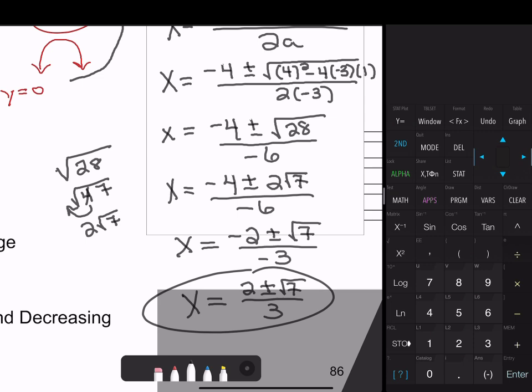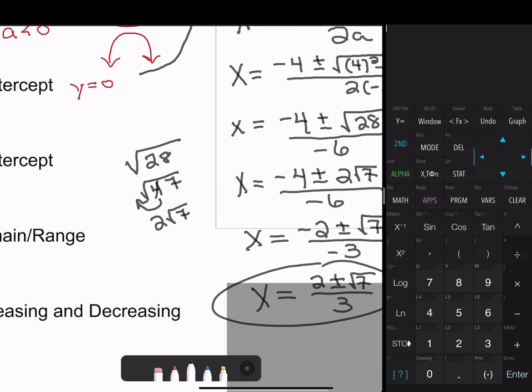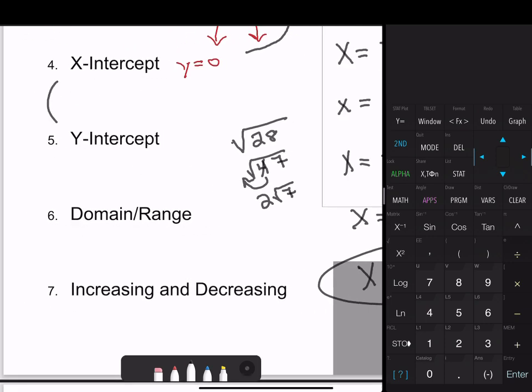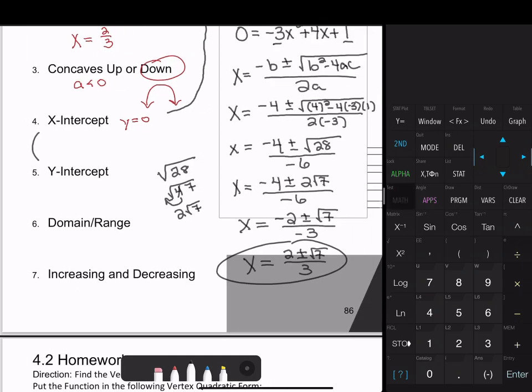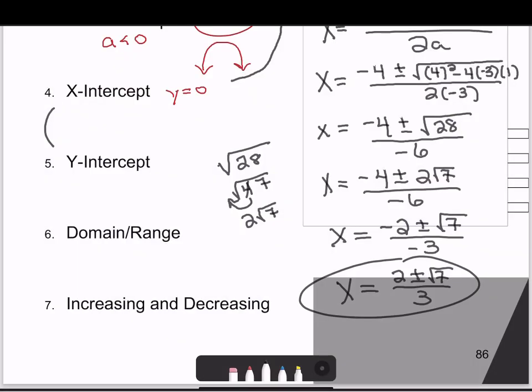You can only get rid of that negative because you have that plus or minus there. So don't just think I have a negative 2 over negative 3 and I'm canceling those out. I'm able to do that because I have that plus or minus there. And it kind of makes that square root 7 plus or minus as well. All right, so that's going to be your x-intercept. It looks weird, but that's what it is. I can get rid of this calculator, right? Okay, so 2 plus or minus square root 7 over 3, 0.